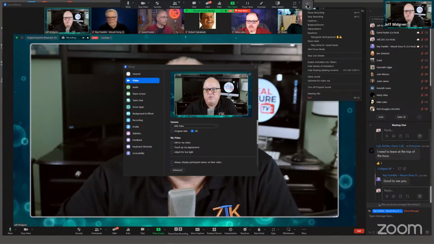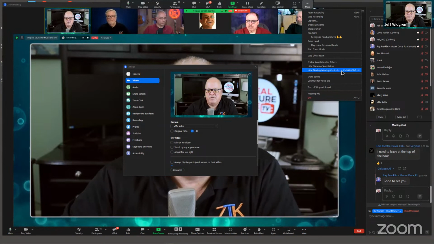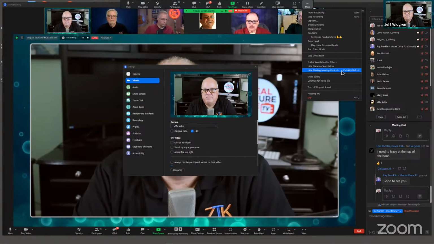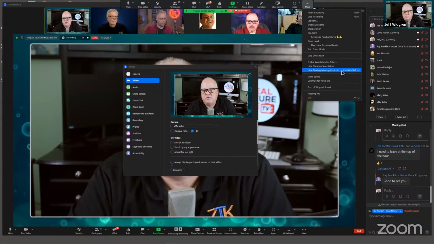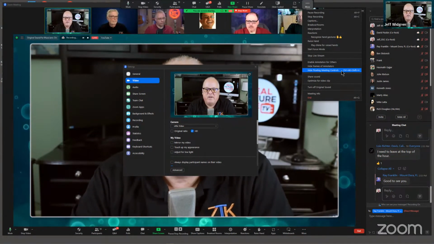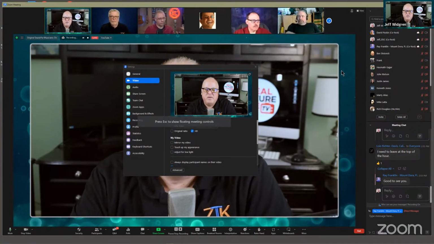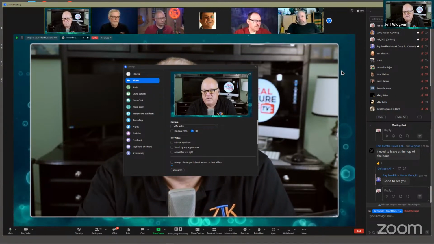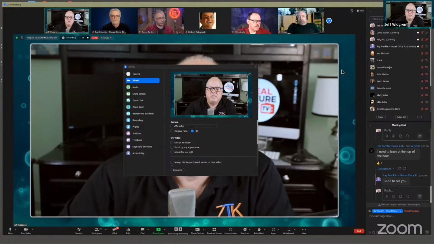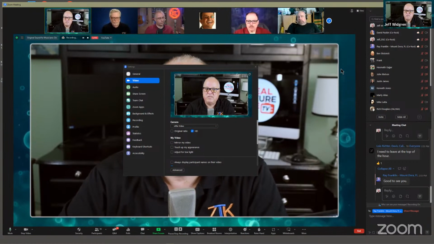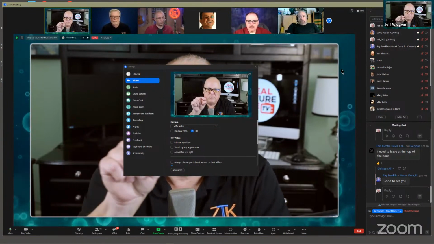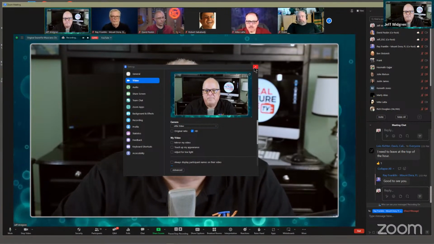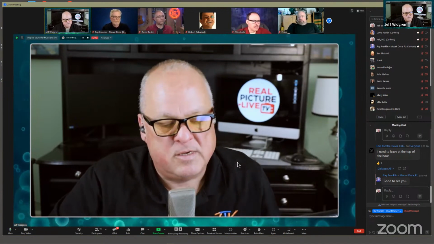So one thing that you can do is you can get familiar with those keyboard commands, Control-Alt-Shift-H for hide, or drop down the more button and tell it to hide the meeting controls. And that can, in fact, help. It's not immediate, but you give it a moment or so and things will go away. Now, the settings window is an explicit ask to display this, so that's not going to go away. But you notice the toolbar completely vanished. Even the green leftover that's usually there indicating that I'm sharing, it vanishes with that option. And so that can go away.